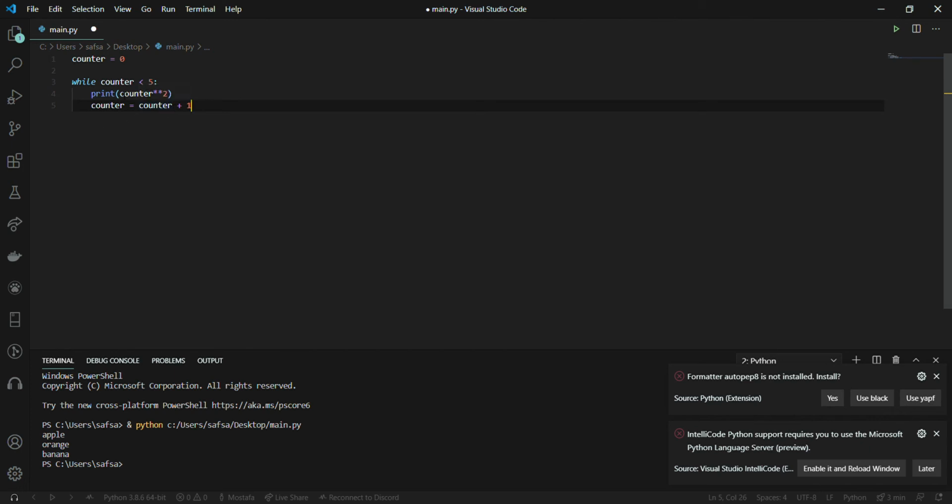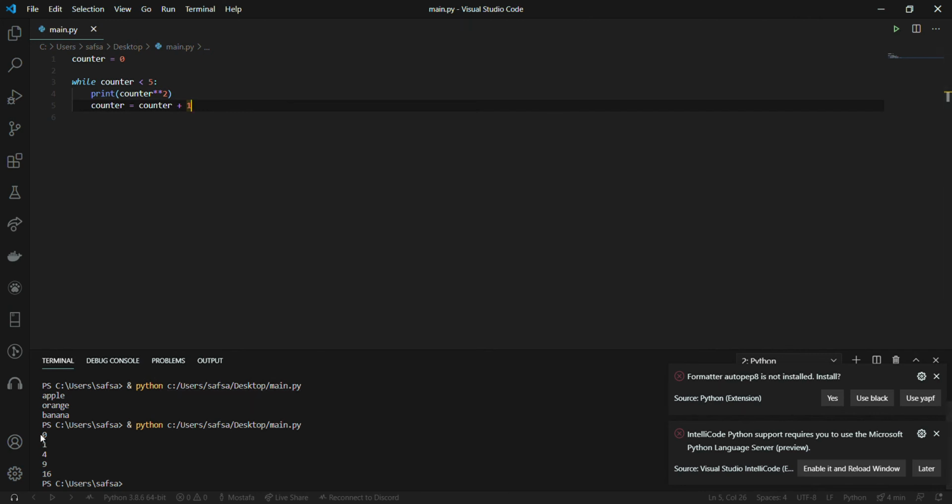The next iteration is going to be 1, so 1 power 2 is 1, and then we're going to increase 1 by 1, so it's going to be 2, and then we update this, and then we keep going. And once it reaches 5, 5 is not less than 5, which means I just finished the loop. I'm not going to go inside the loop again. I'm not going to go to this indented part. This is called indentation. So let's see that by running the code.